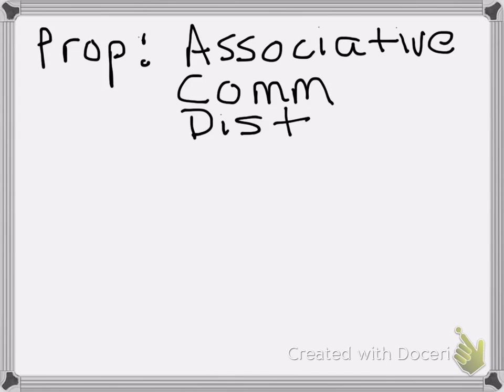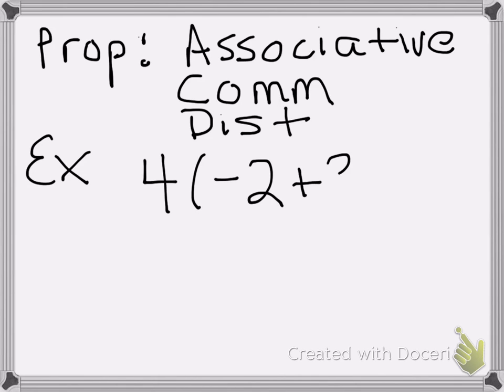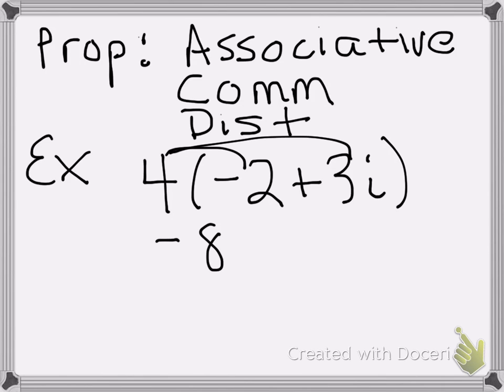So what we're going to do is another example of using the distributive property, because we're going to multiply some complex numbers. And we always want to put our answer in standard form. So if for some reason it's not in standard form when you finish it, you're going to maneuver it so that you can get it into standard form. All right, we're going to distribute. 4 times negative 2 is negative 8, and 4 times 3i is 12i, and that is in standard form, so your answer is negative 8 plus 12i, and that's all you do.